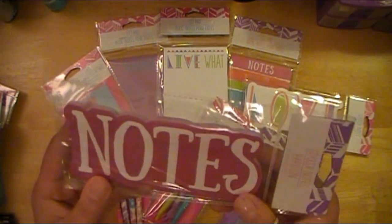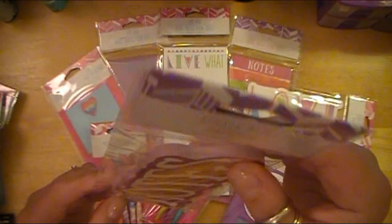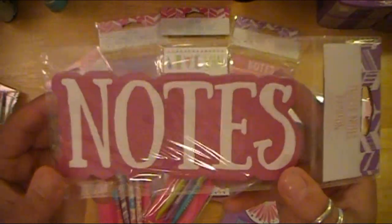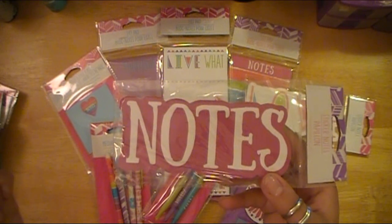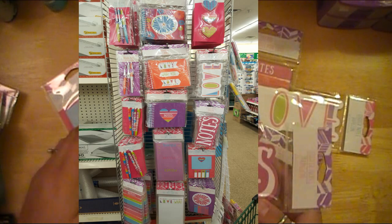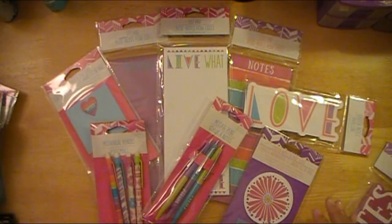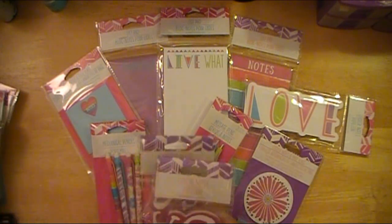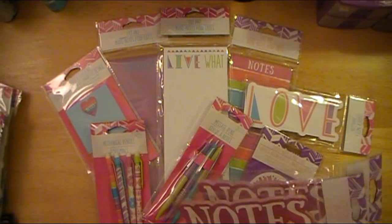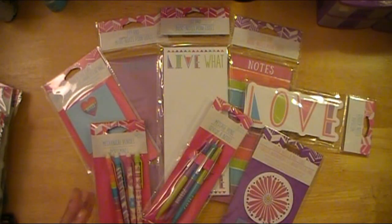So let's start with these. These are some really, really cute sticky notes — sticker notes, excuse me — and there's 60 sheets here and it says 'Notes' on it simply. It's really, really cute. I will insert a picture at the end of this video that shows the whole entire display, because there's some things I did not grab and you'll also see that in the in-store video. So I got two packs of those: one for me, and one for my daughter. If she doesn't want one for school, then that will go into the giveaway tote.